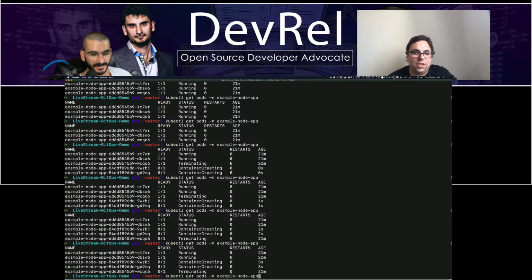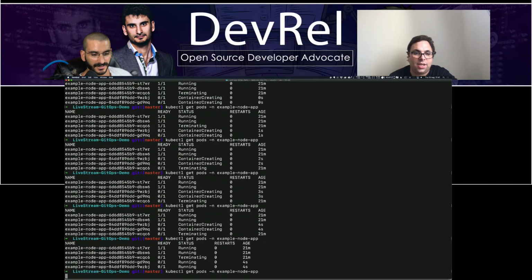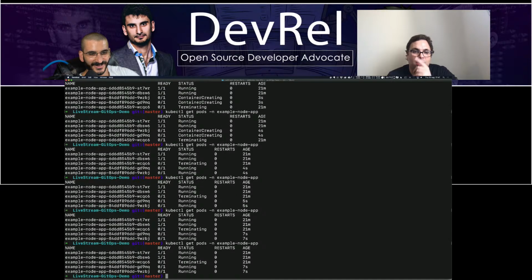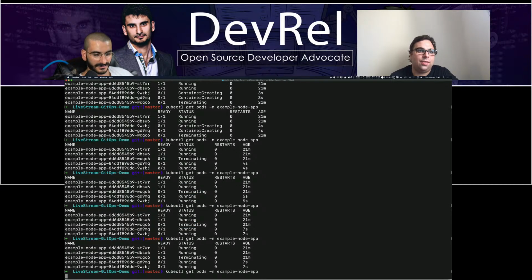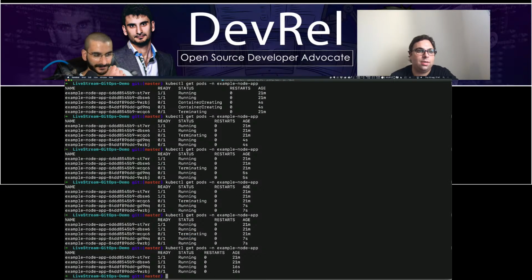So we have pushed that change up to Git, and now you can see the rolling update taking place. Oh yeah, you can see it. That's awesome. If I pause for a second, yeah. Nice. So what you'll notice here is that we didn't deploy anything to Kubernetes, right? We declared the state of the system that we would like in Git, and Flux has gone and done the polling for us, found a new tag, and is performing the rolling update.